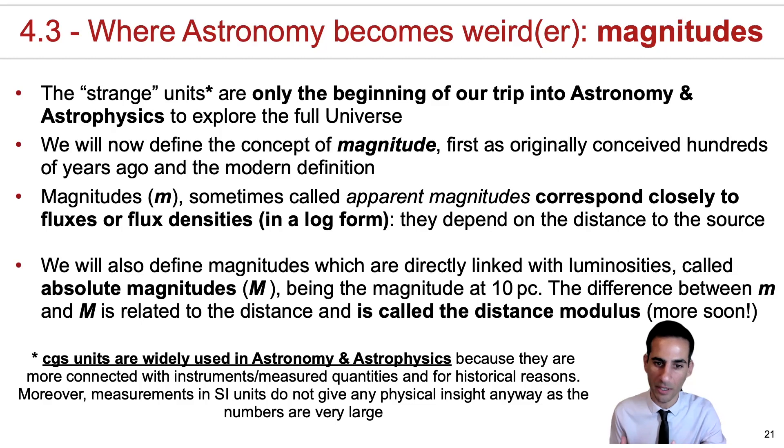On the other hand, you could think that the international system, even though you're familiar with it and it's very clean and nice, it doesn't really give you any physical insights into astronomy because the numbers are really so big anyway. Therefore, there's no big advantage in using the international system, apart from perhaps keeping sane if you can't deal with CGS units. I'll try my best to give you examples in CGS and international units and show you how you can benefit from both of them.